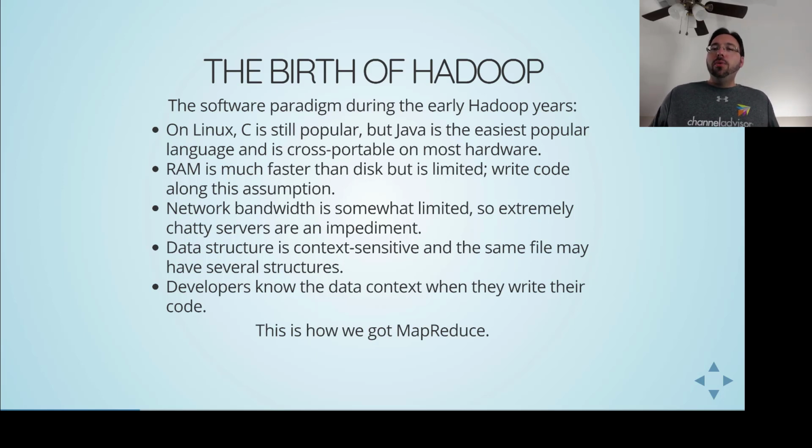So instead, we want to take code, which at its biggest is only a few hundred kilobytes or maybe a couple megabytes. We're going to take that code and we're going to push it down to the individual data nodes. That's a lot less network bandwidth utilization, and it allows the data nodes to run locally against the data they have, do their processing, and send up smaller result sets to a server where it can be accessed by end users. So with those hardware constraints, we also have something that's a bit interesting, and that is around data structure.